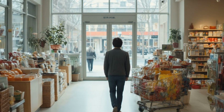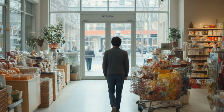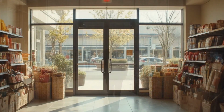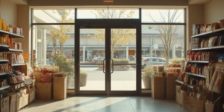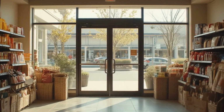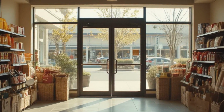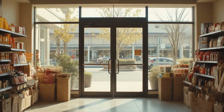Welcome to the hidden world of retail psychology, where grocery stores are modern-day labyrinths engineered to extract maximum dollars from your wallet. These aren't just random layouts. They're sophisticated behavioral traps carefully constructed by retail strategists who understand human psychology far better than most consumers understand themselves. Let's start with the entrance, a seemingly innocuous space that's actually your first psychological trigger.